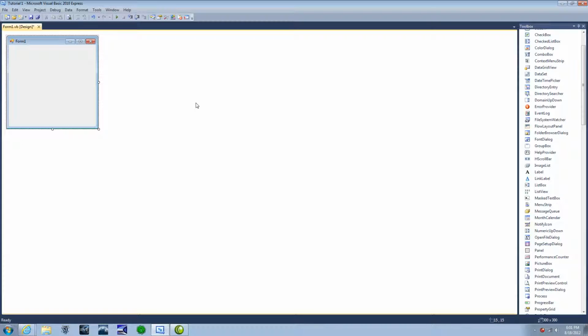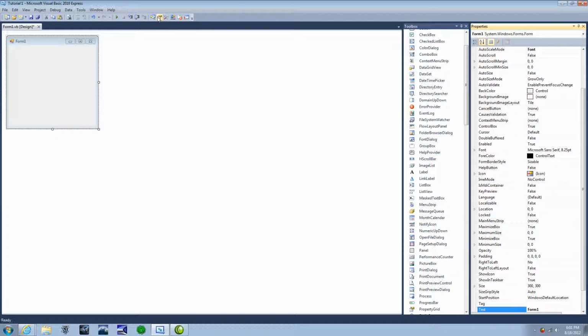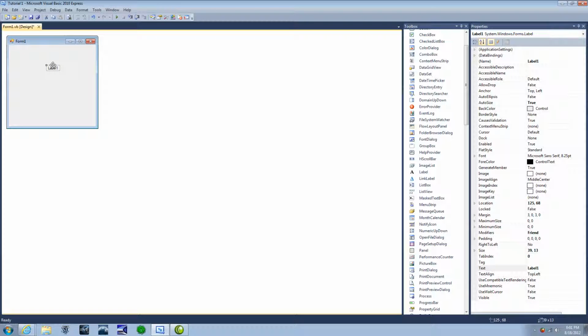Another key part of Microsoft Visual Basic is the Properties menu. So let's go ahead and open that now. Now all of your controls have a list of properties that are specific to them. So the label has name, auto sizing, back color, all different properties that you can manipulate to change the control. The most important of these characteristics, I would have to say, are the name, which is going to be used to reference the control in your code, and the text, which is what the user is going to see.